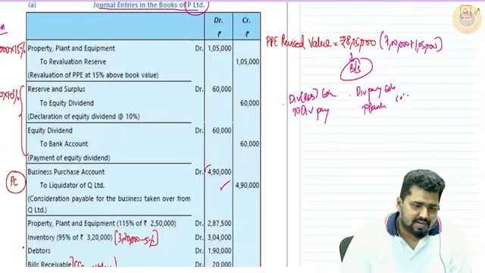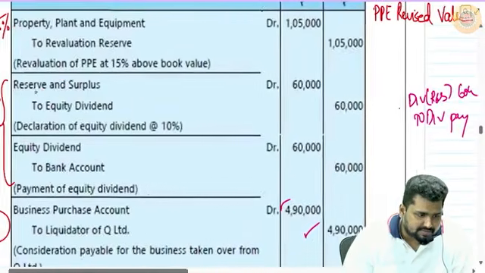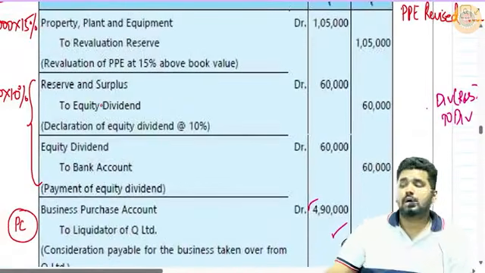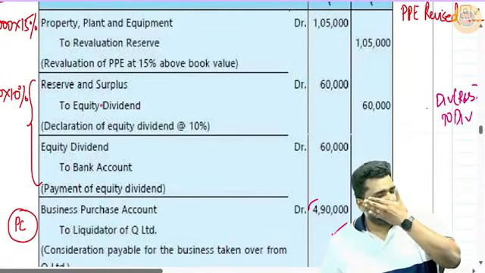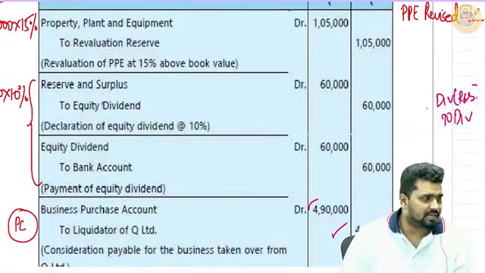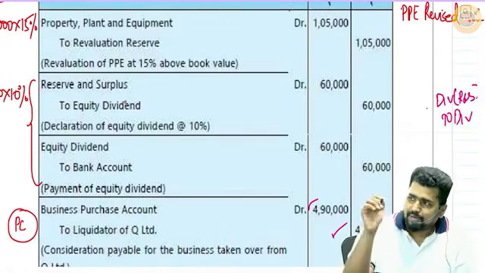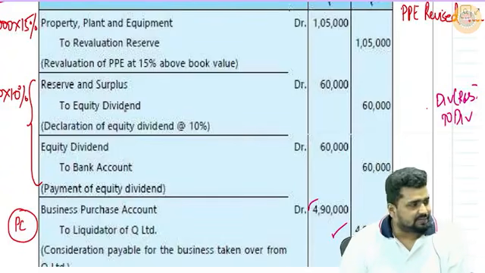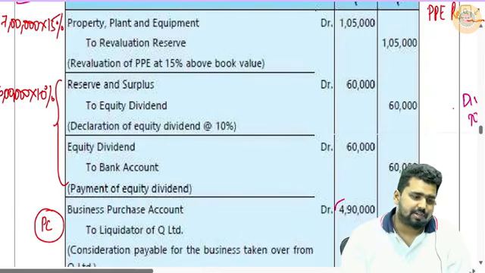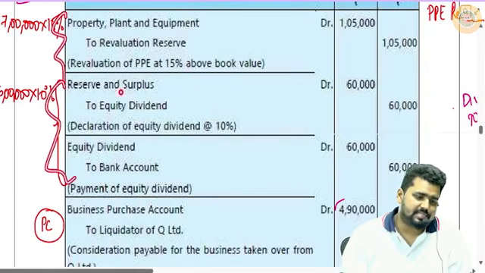Clear? Instead of writing dividend in brackets as reserves and surplus, what have they written? Reserves and surplus to dividend payable. They are writing it as what? Equity dividend. Correct, that is also correct. Clear? So reserves and surplus account debit to equity dividend. Next entry is what? Equity dividend to bank. Dividend payable you can write it as. Clear? So this 10% you are writing. So after these two only we start the amalgamation.